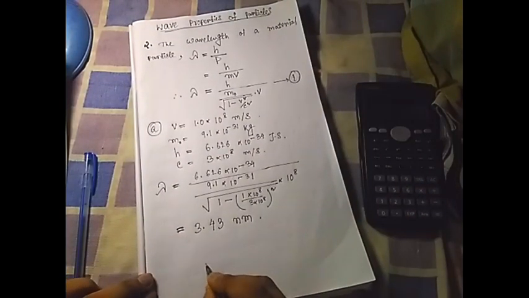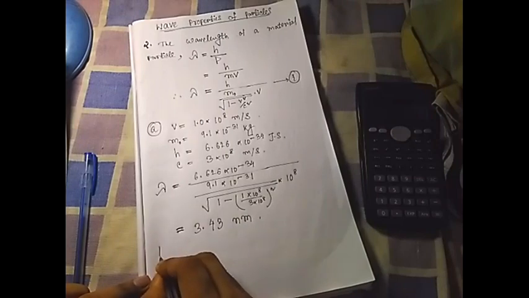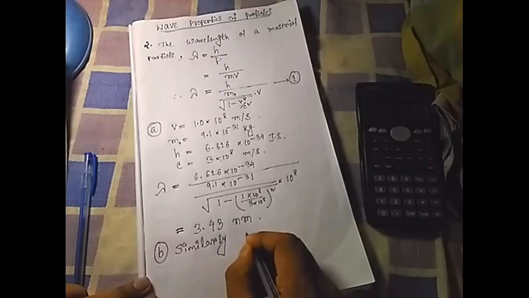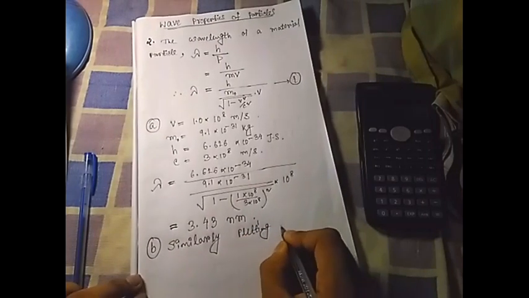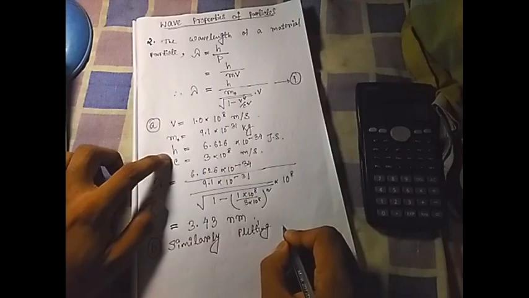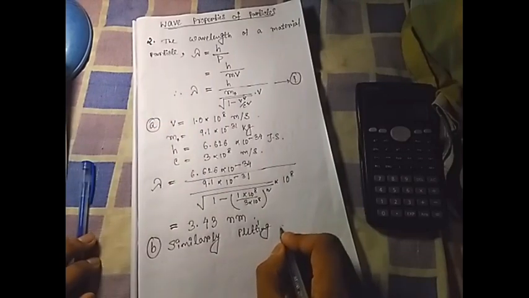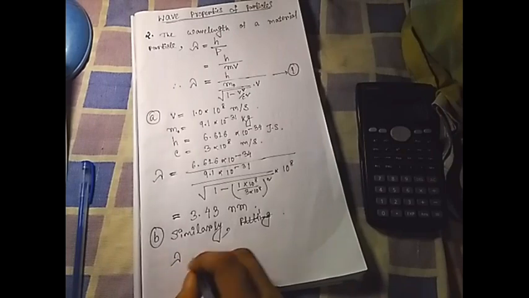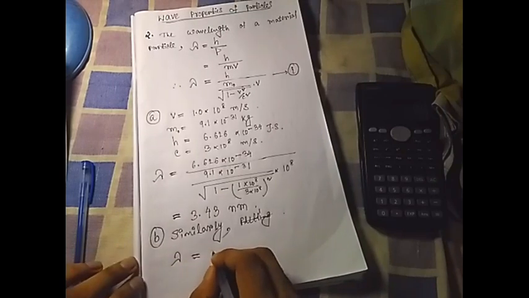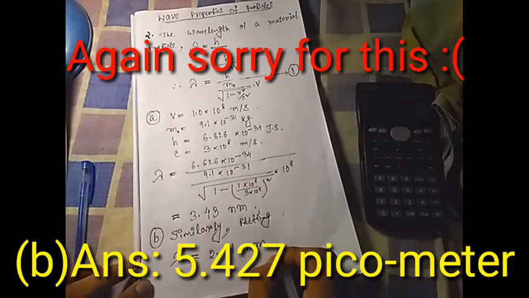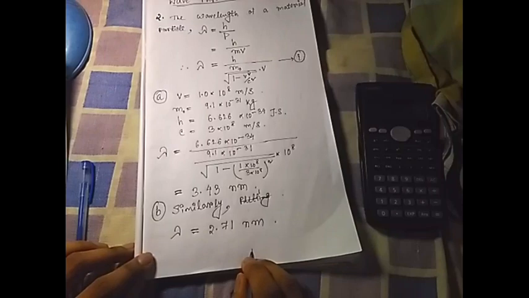Similarly for option B, putting the values of the mass, Planck's constant, speed of light, and the corresponding velocity, you can derive the wavelength and it would be 2.71 nanometers. You can do it on your own.